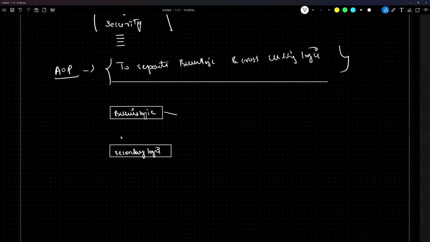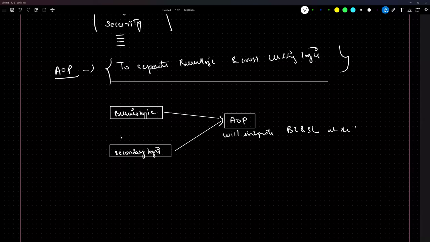And AOP at runtime will integrate the business logic and secondary logic at the time of execution.